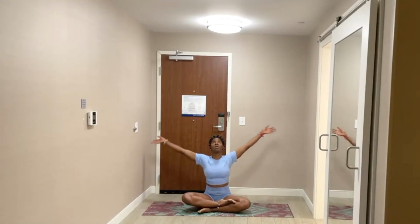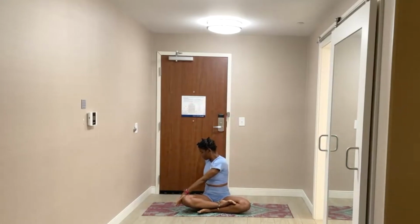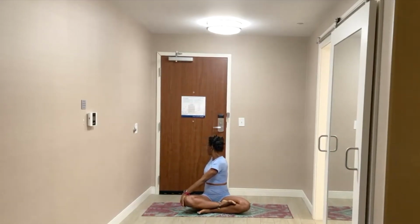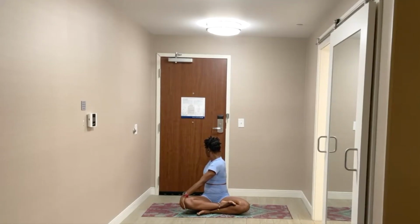Inhale, reach the hands all the way up. And this time we twist to the right side. Left hand, right knee, right hand behind you. And gaze towards the right shoulder. Allow those hips to open and allow yourself to lengthen the spine. When you're ready, bring the gaze forward.